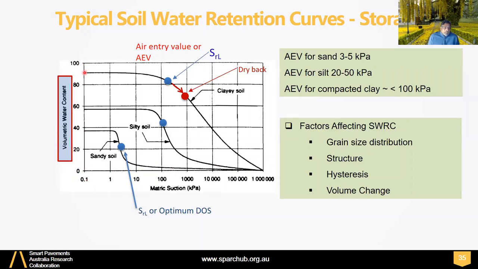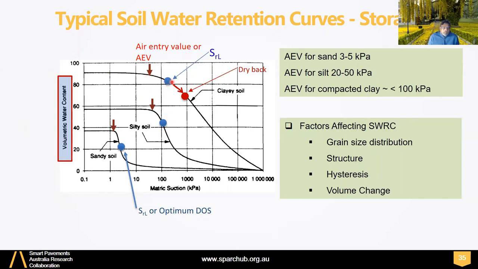When it's saturated, this axis gives you the volumetric water content. Typically volumetric is given, but other water contents can be plotted. This is for clay soils, and the water content is higher. Silty may be lower and sandy may be even lower. One thing you can see in this fine grained soil: the pore sizes are small, the particle sizes are also small. They can retain water, saturated, for a long time, at high suctions, and then air entry happens at these points. Those are the air entry points.